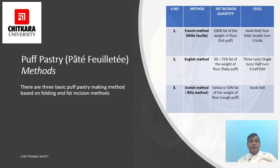Puff pastry is divided into various methods also. There are three basic puff pastry making methods based on folding and fat incision methods. The first one is the French method. In this, 100% fat is weighed to the flour, which is full puff. The English method is used for the flaky puff, and the Scotch method is used for the rough puff, in which we have different folds and folding techniques.